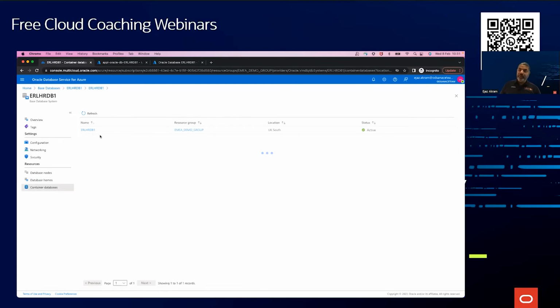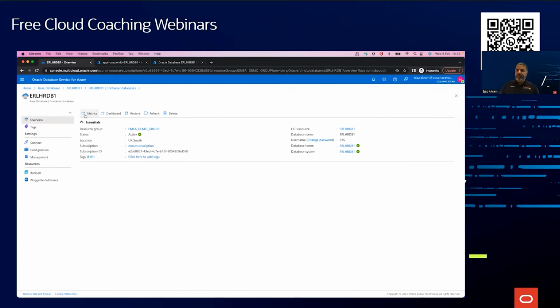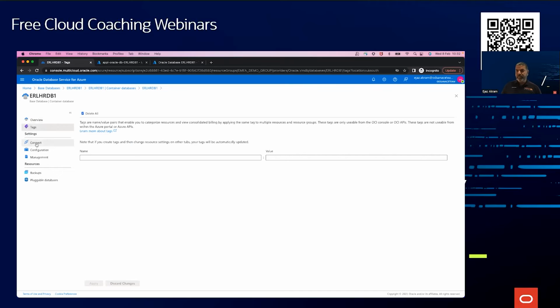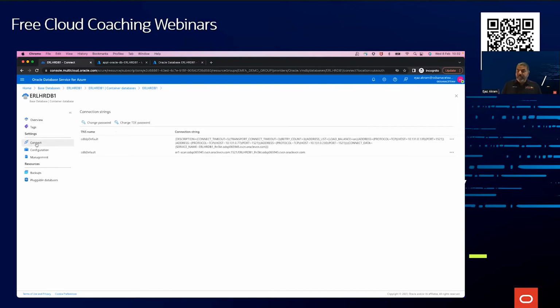Finally, from here, we can go back to our container database because those are the properties we are looking at. The metrics and the dashboard I'm going to come back to. That's really where you go back into the Azure console, Azure portal, to see all the integration and the creation of metrics and everything. The restore option you have got, you can restore from the latest backup or a timestamp or the system change number. Again, you've got options here to refresh and delete the database as well. Tags, as we saw, we didn't really input any tags.